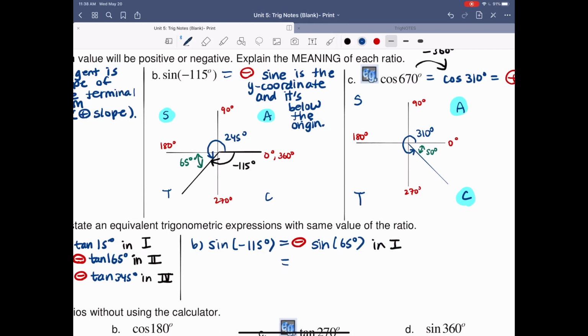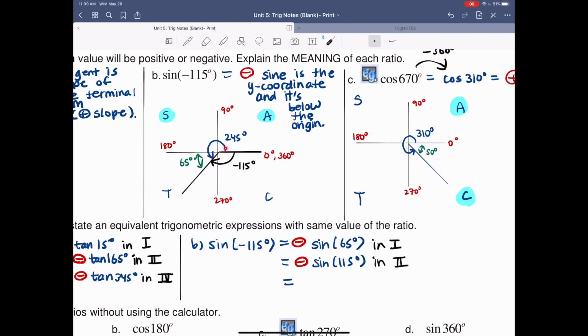Moving on to the second one, if I'm going in order again, I have another angle over here, and if the related acute angle is 65 degrees, in my head I'm doing 180 minus 65 degrees, which is equal to sine 115 degrees, and that's in quadrant 2. Again, you should be noticing that this is where my sign is positive, but mine is supposed to be negative, and so to make up for that, I'm going to put a negative sign in front of sine 115 to make those equivalent.